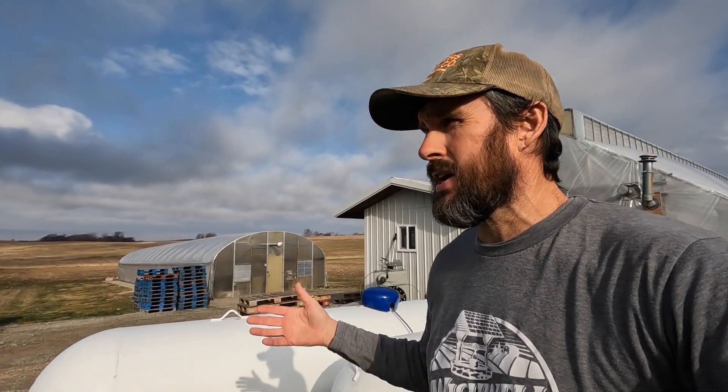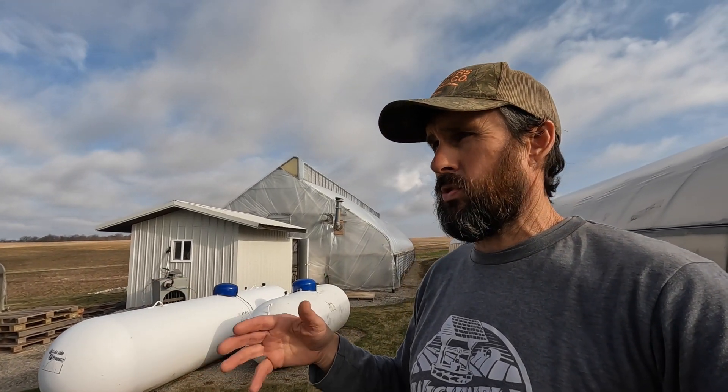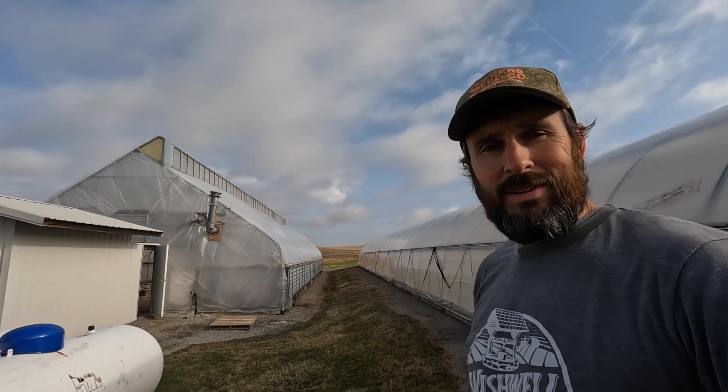It feels really nice — perfect temperatures for moving tomatoes. In years past I've had temperatures barely 30 degrees with a foot of snow on the ground and would often have to hold off transplanting into the main greenhouse until the snow melted or temperatures got above freezing, because I was always worried about harming the plants from exposure while moving them the 150 feet from the starter house down to tall greenhouse number one. But we don't have to worry about that today. My son is going to be helping me transplant.